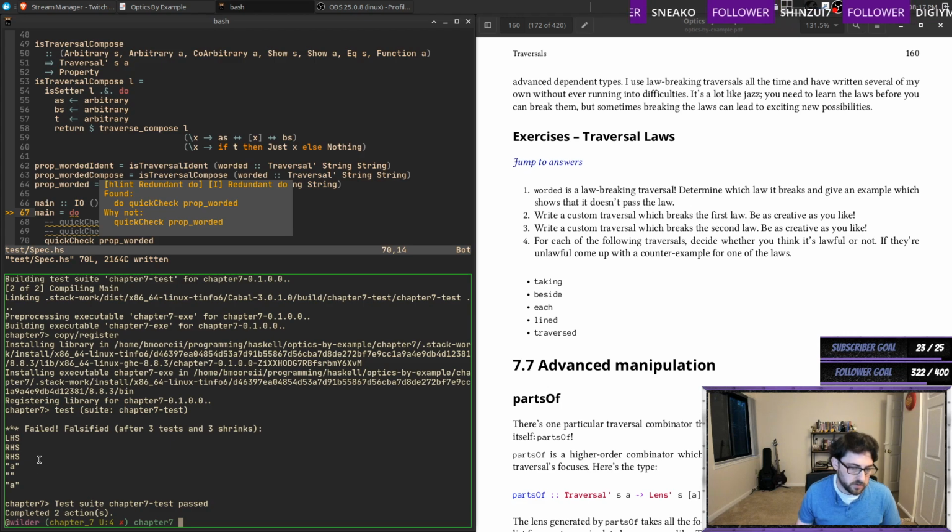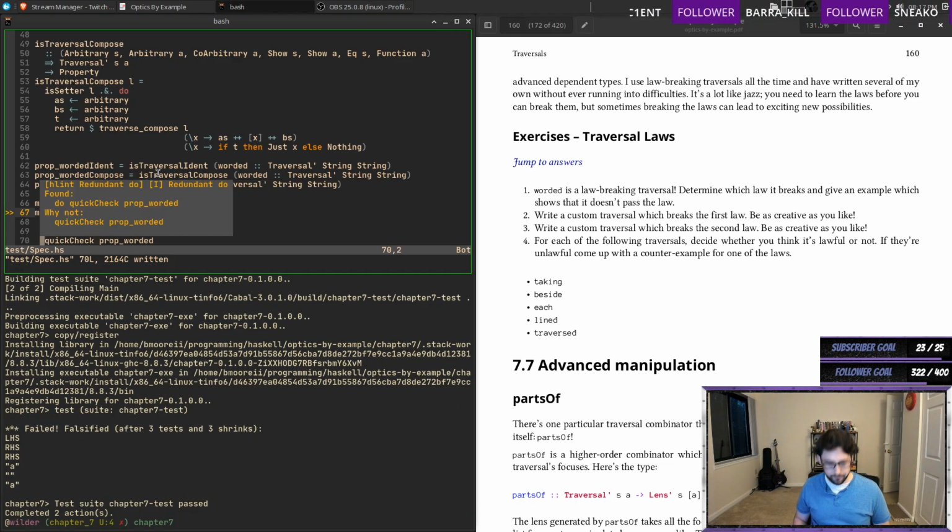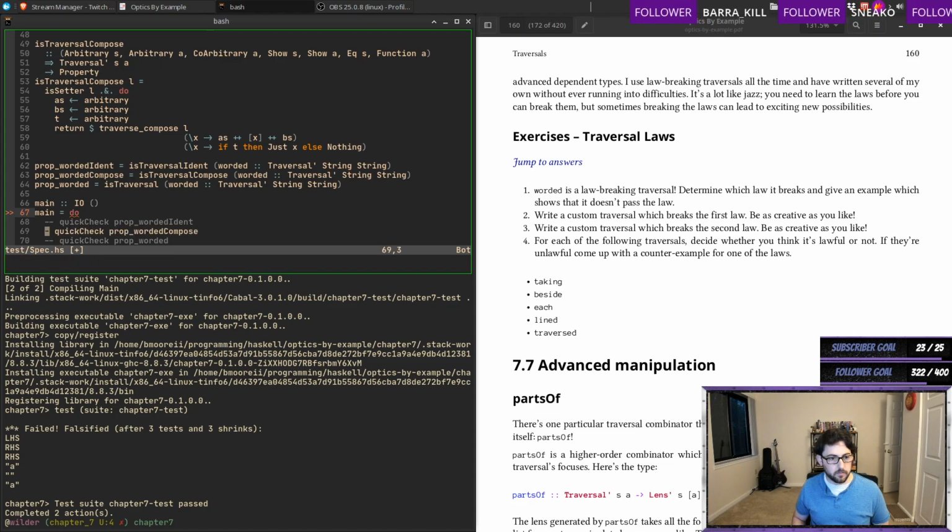Oh, maybe this means... the only thing that's confusing is it said left-hand side, left-hand side. I don't know what that means. So I don't think that syntax meant anything like what I thought it did. But let's look at maybe this one.